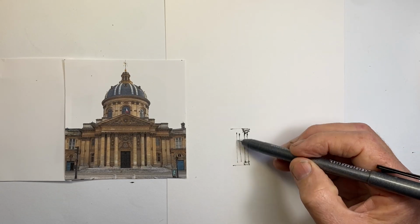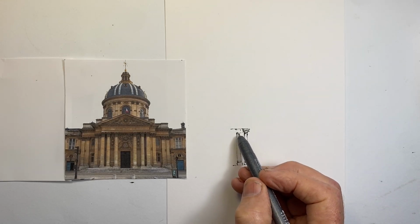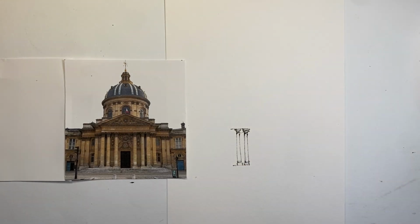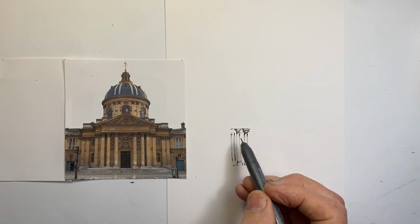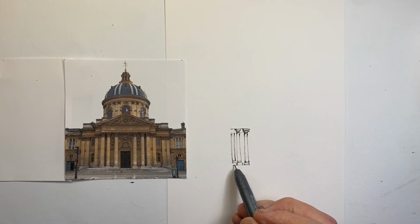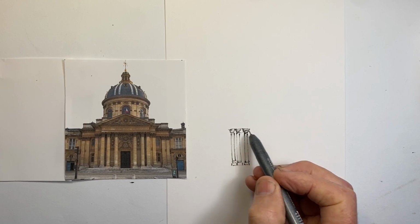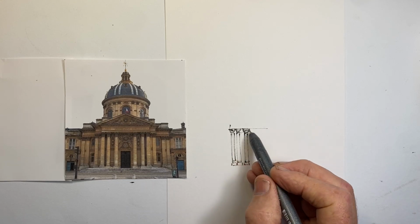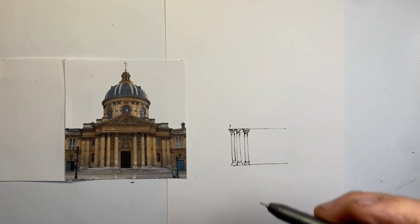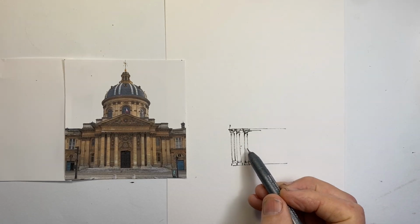It's a great skill to develop, particularly if we enjoy or would like to be able to enjoy doing location sketching, to sit in a street and to capture the feel of something that's happening around us. And often, if the architecture is not the subject, it's the backdrop, at least, to what we're trying to create in our drawing. And so a quick drawing style is really handy to have, and it's also a great way to develop a certain looseness and freedom in the way we think and draw as well.